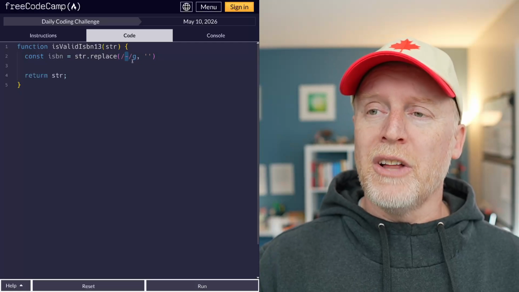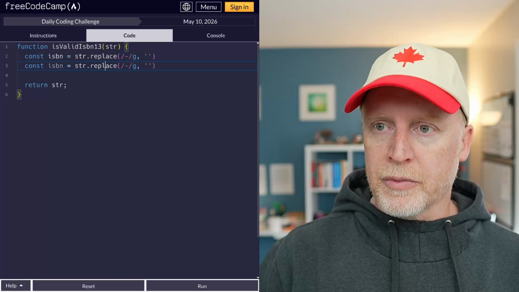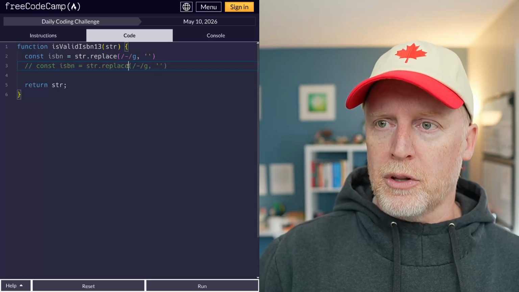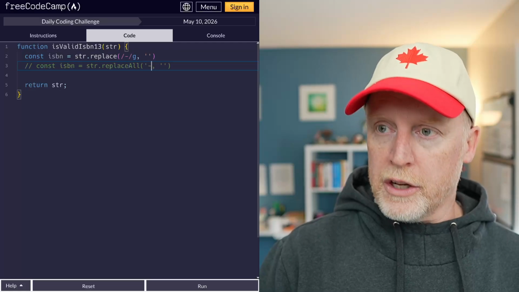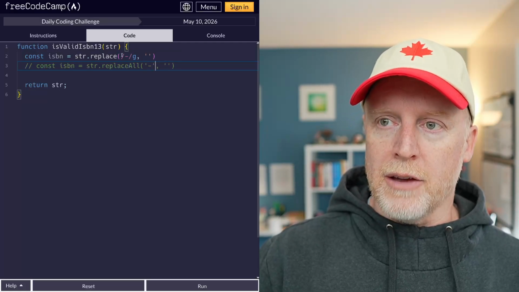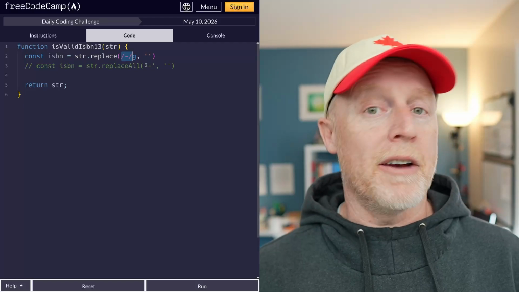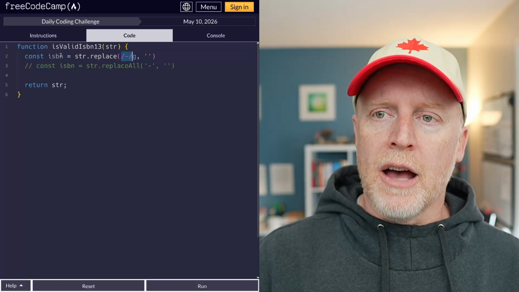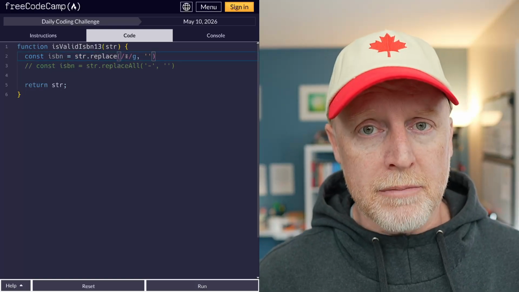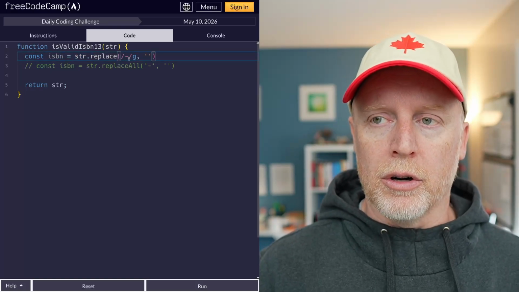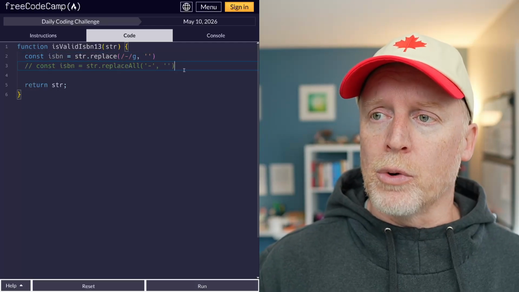So very simple. If you wanted to, you could actually go replace all and make this a quoted dash, just so that we have the example. So if you don't like the regular expression, you can change it to replace all and it will effectively do the same thing, okay? I'm going to leave it here because I kind of like this form. It lets me grow into the thing, right? If I need to add or change anything about this, I feel like it's easier.